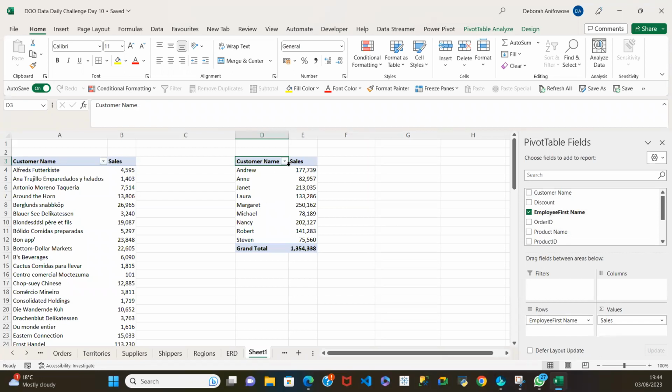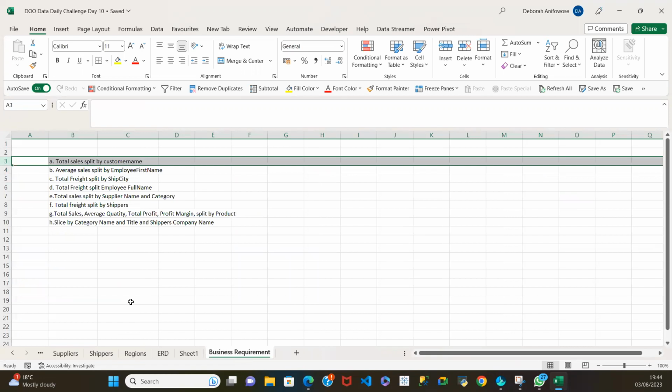So we can change this to employee first name so that we don't make a mistake there. What we have here at the moment is total sales, the sum, and we were told to find the average, not the total.